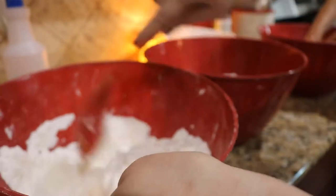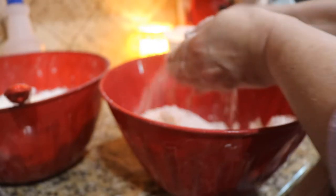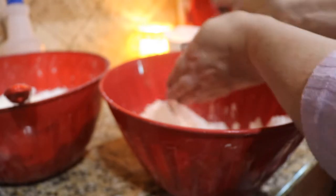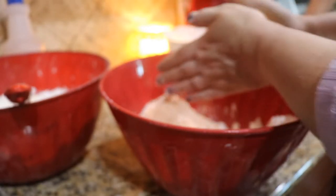So I'm just going to get this one started over here. And okay, what I do when I'm mixing it with my hands is I just grab a hold of it and I go back and forth like this. I push it together and go back and forth, and you will see the color will just triple when you do it like that. And I just go back and forth like that. Sort of like I'm rubbing everything together. And it softens your hands the whole time too, which is nice.